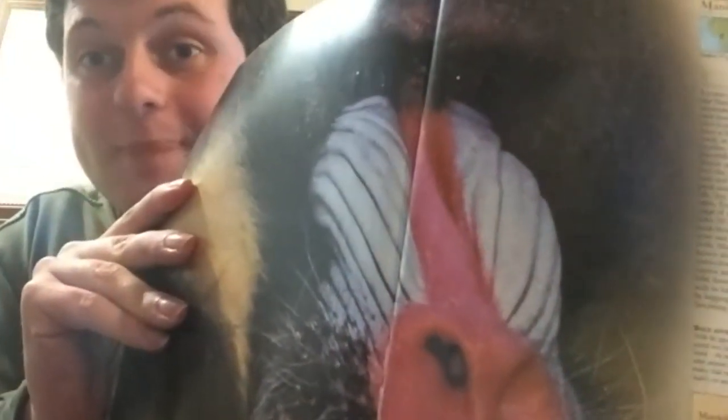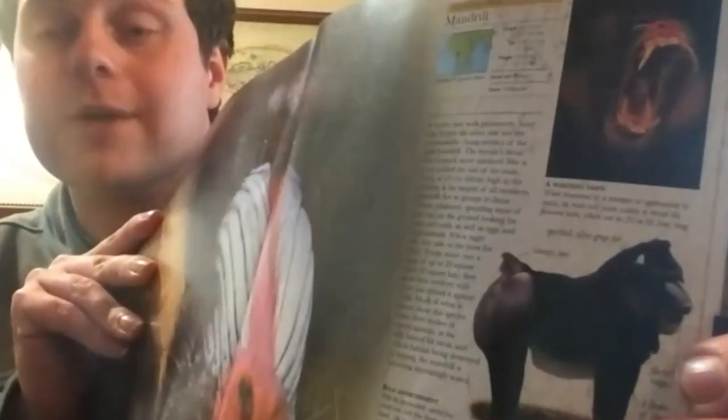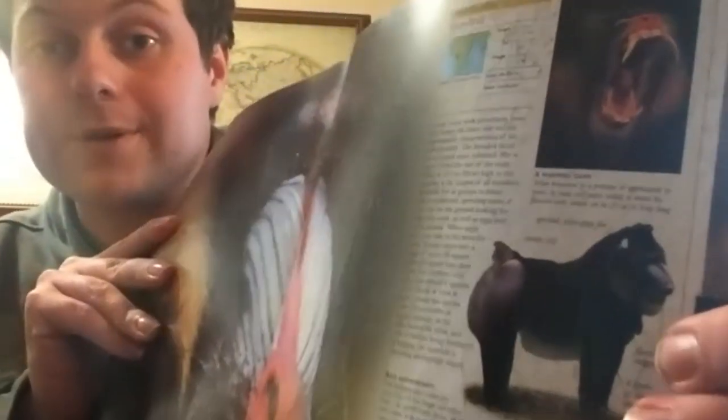Here's the difference. Baboons have long tails, mandrills have short tails, blue striped cheeks and a bright red nose. They're as powerful as a gorilla and turn bright colors when they're angry. And they can show their sharp fangs when they're threatened. But Rafiki won't mess with you here. He's real nice. But watch out. He loves to bonk someone in the head to knock some sense into you. Don't try that at home.